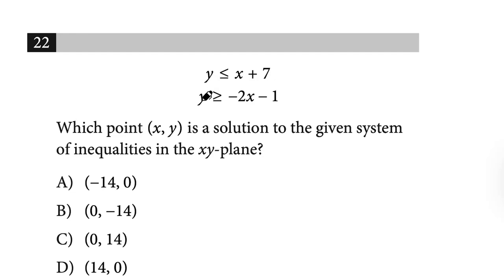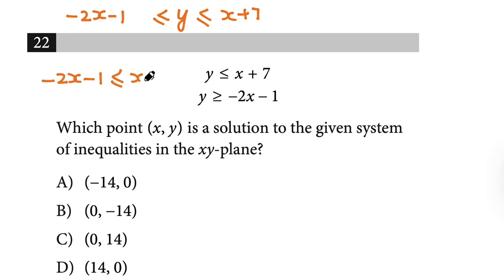For example, this side is y, right? So y is here, and here I can put this sign and this sign. This is how it works. Now I will see this equation: y is greater than or equal to negative 2x minus 1. So that means it should come here, so that y becomes greater than or equal to, and this x plus 7 is here. Because this is less than this, and this is less than this, if I just delete the middle part, my equation will be negative 2x minus 1 is less than or equal to x plus 7. In this way, I'll be left with only one variable and it will be easy to solve.